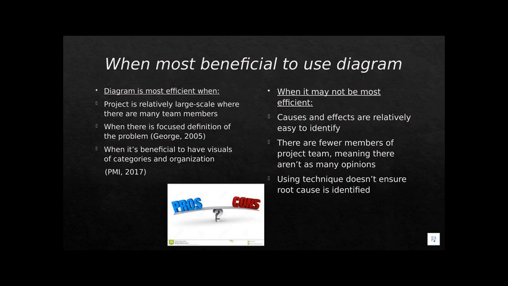It's also not a great scenario, kind of piggybacking off the last comments, if there are fewer members of the project team, meaning there just aren't as many opinions, not as much brainstorming going on. And then the third reason why maybe you wouldn't use the fishbone technique would be that no matter whether you use it or not, you can't ensure that the technique is going to find the root causes or the causes of the effects.